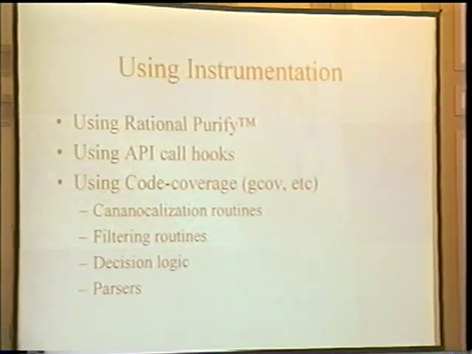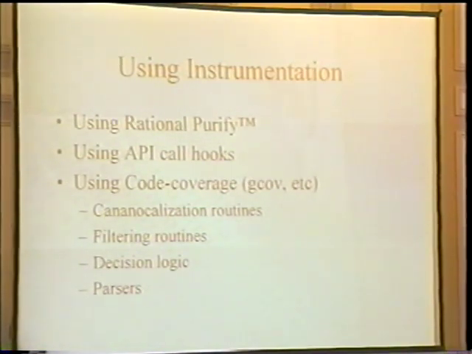Instrumentation helps a lot in gray box. Purify is incredible. I love Purify because it can help me find heap corruption all over the place. If you're not using instrumentation and you're doing black box testing, you have to wait for the thing to pop. In other words, you wait for the ever famous segmentation violation to occur. But if you're using something like Rational, you can actually see the memory corruption that starts to lead up to a failure. And that's actually better, because sometimes the failure doesn't occur for quite a while.